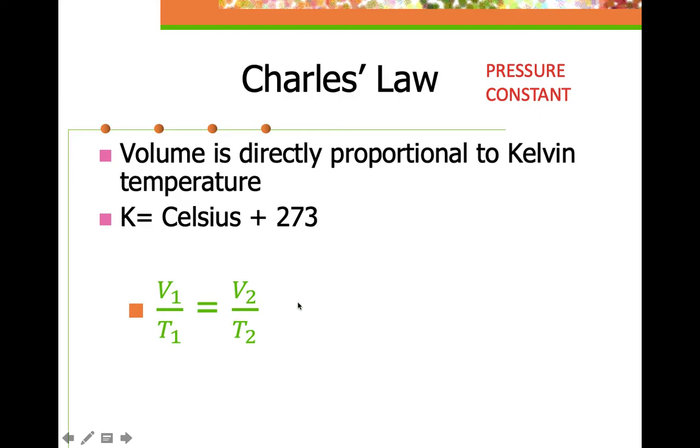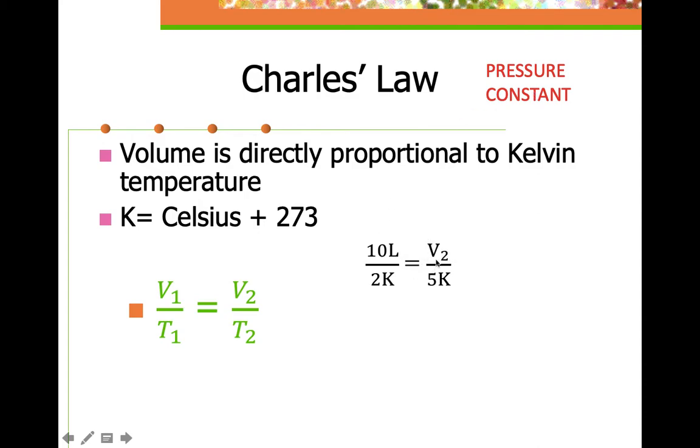So what does this mean? What's kind of an example? Well, let's say we have 10 liters of some gas, and it's at a temperature of 2 Kelvin. And remember, when we use Kelvin temperature, we don't say degrees Kelvin, we just say Kelvin. And I take this same gas, and I want to change the temperature to 5 Kelvin. What has to happen to the volume if I'm keeping the amount of collisions the same? I'm not going to change how many collisions I have.